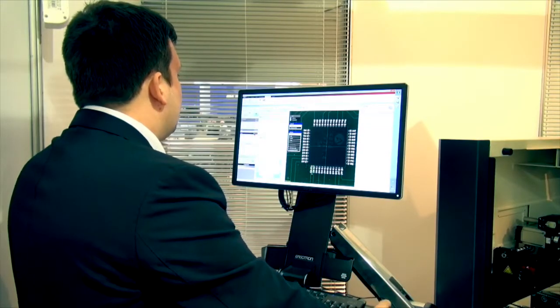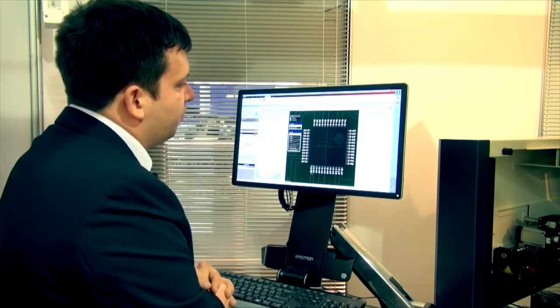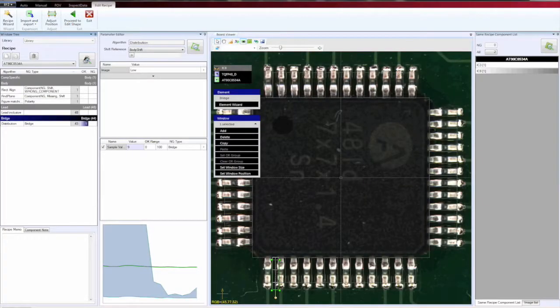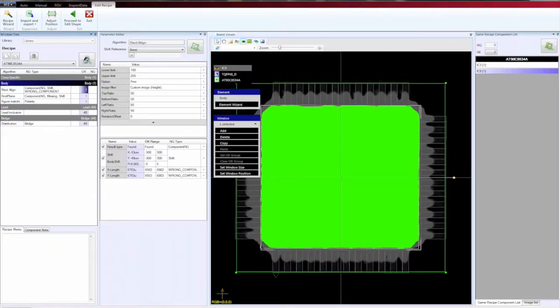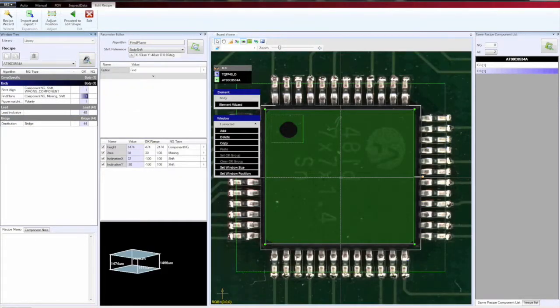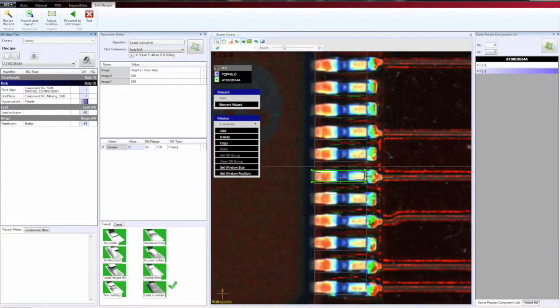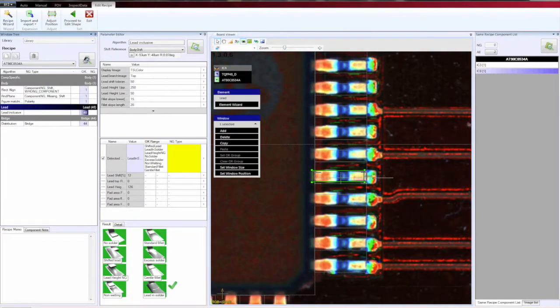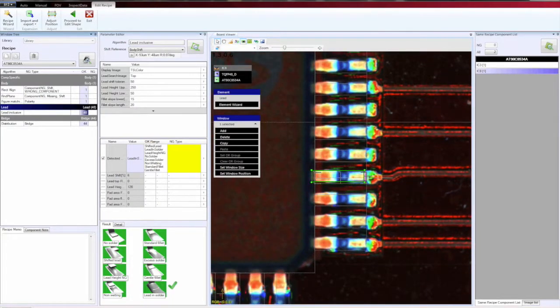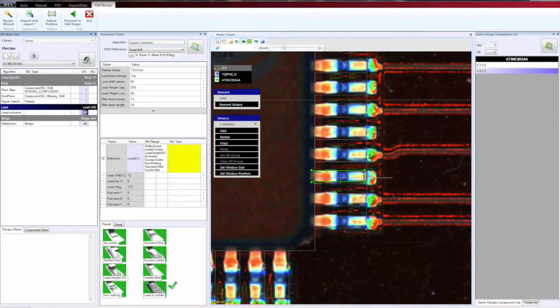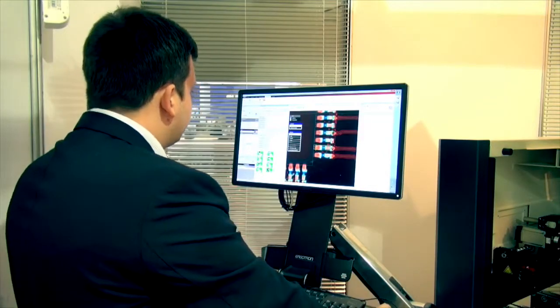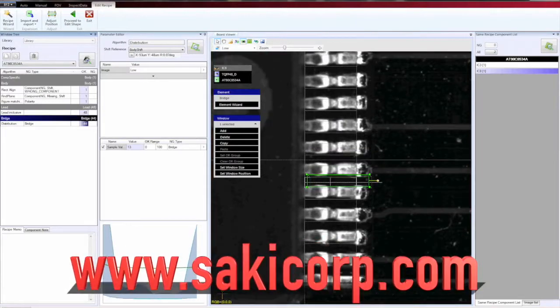So we finalized all of the steps to prepare the library for QFP48, and we covered the position, the average height and inclination of the package, and the polarity. At the same time, we have the inspection of the leads, including the height measurement. And this algorithm tries to classify the joint and the lead into one of those categories. Finally, the bridging inspection.